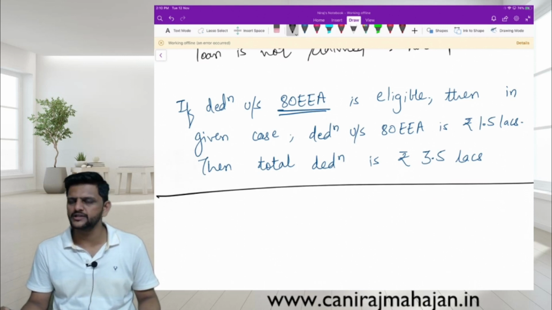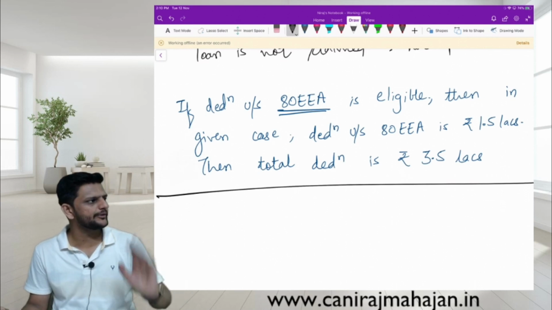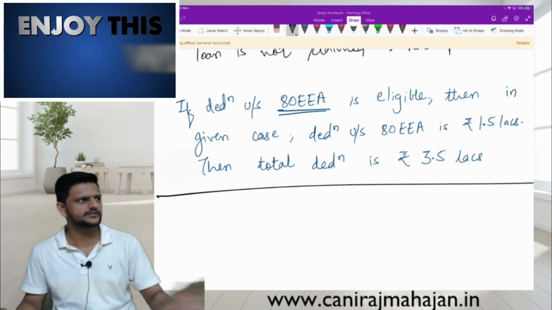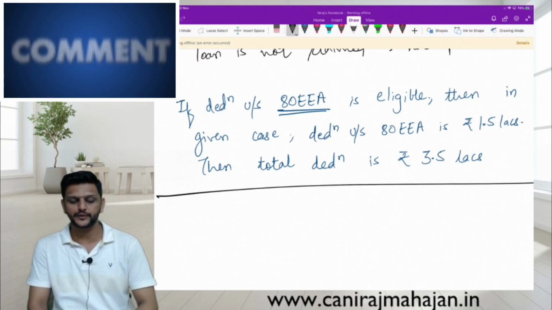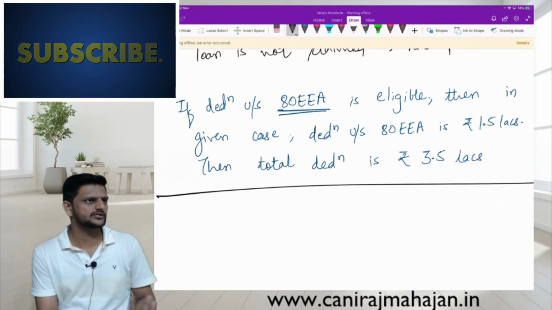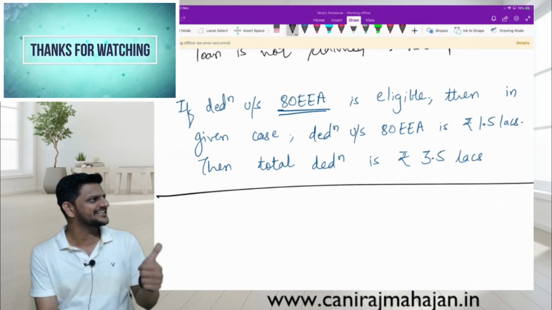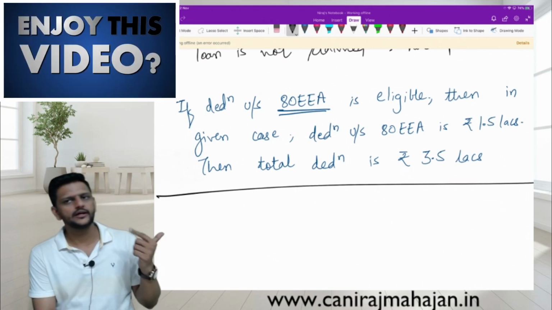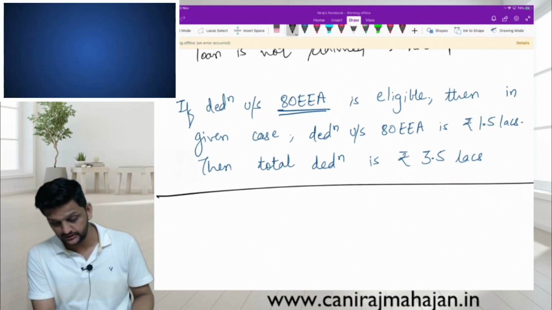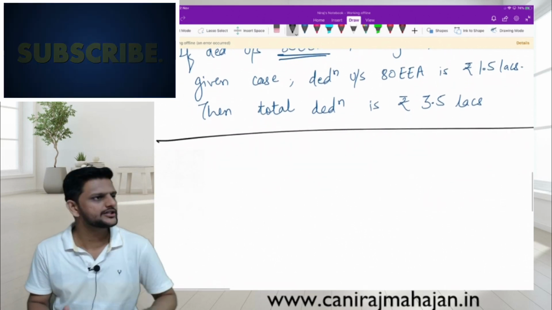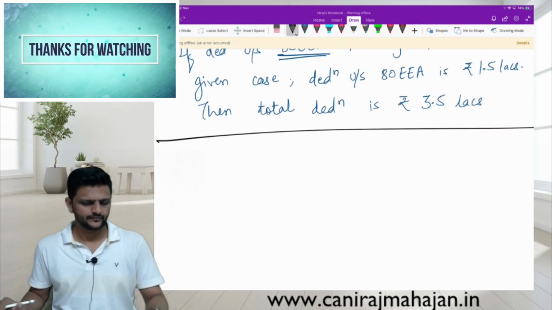And if principal is also repaid, then principal repaid of 2 lakhs, then 1.5 lakhs we can claim under 80C. That is the reason in this financial year 19-20 and all, you'll always see house property total deduction is now 5 lakhs you can claim. Understood? 80C 1.5 lakhs, 24B 2 lakhs, and 80EEA 1.5 lakhs. Got it? Total you can reach up to 5 lakhs.